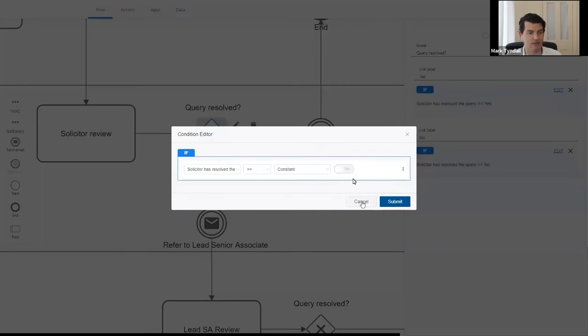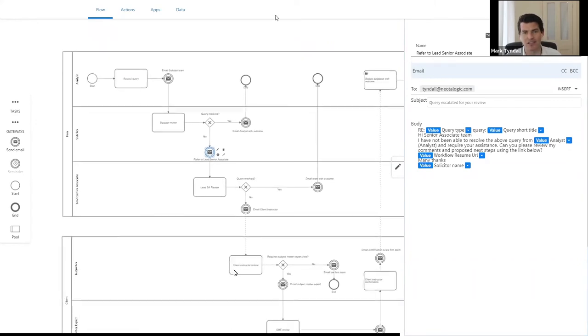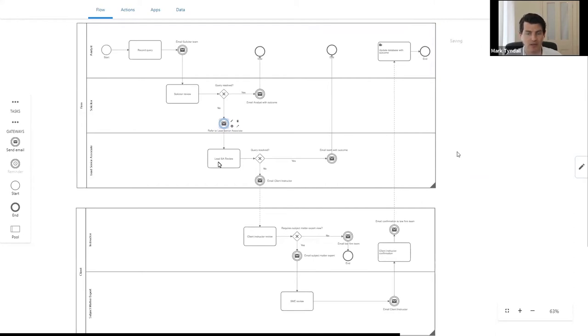And if in this case, when they say they have not resolved the query, then we pass down this path to the senior associate, the leader senior associate on the matter, for them to take a look at the client and see what they might think about it. Again, this is a relatively straightforward implementation of triaging, or taking a process that is otherwise messy offline, or sitting in people's inboxes unactioned, or sitting in attachments to documents without an outcome being achieved in an agreed time, and allows this to be managed and tracked on platform. We'll come back to the data bit in a moment to see what it actually looks like to have an audit trail of everyone using these applications.